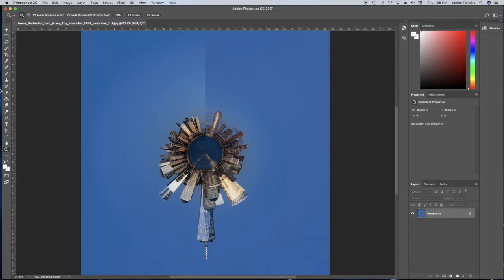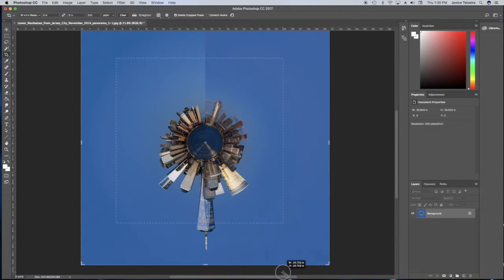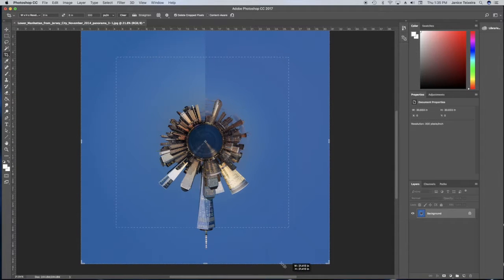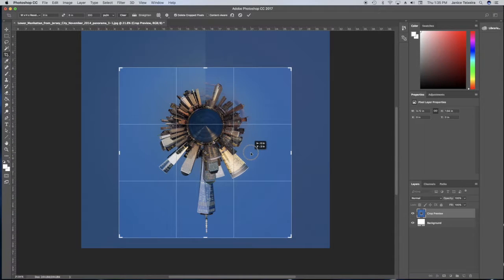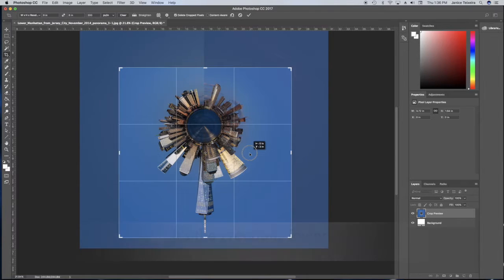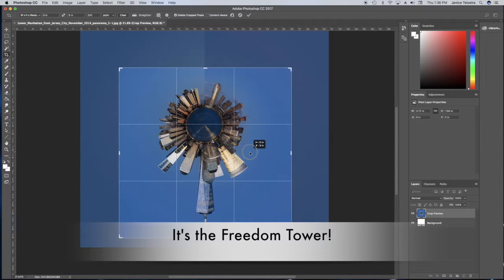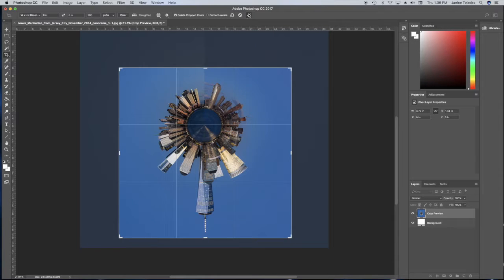And at this point, I'm going to crop my image to the size that I want. Okay, and the size that we want for this is 8 inches by 8 inches with the 300 pixel per inch resolution. And I'll start up where that distortion in the corner begins and start dragging down on this. Mine's a little bit weird because I have this tall building. So I need to make sure mine's not going to be perfectly centered, and that's okay. I need to make sure I have that building in there because that's an important part of my composition here. And then accept.